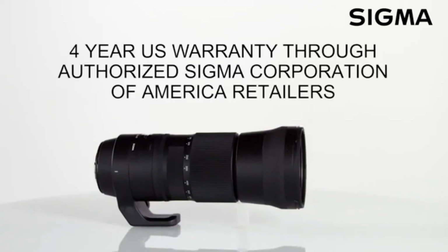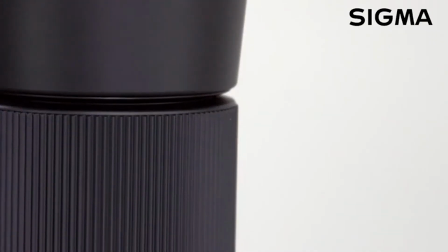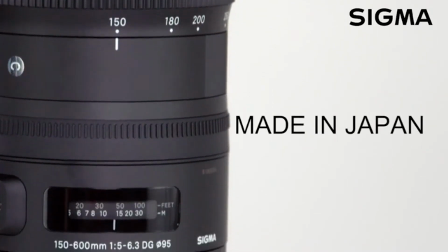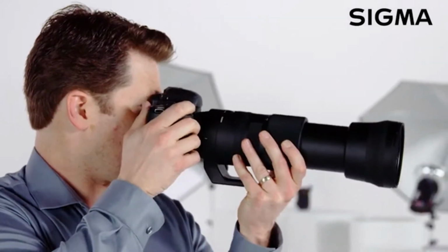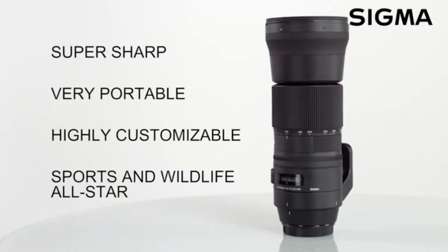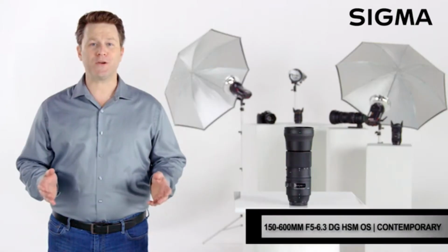Like all new Sigma lenses, the 150-600mm Contemporary lens is offered with a 4-year warranty. And every unit is individually tested for optical performance at our factory in Aizu, Japan. The Sigma 150-600mm f5-6.3 DG HSM OS Contemporary lens pairs exceptional long-reach imaging and outstanding customization in a portable, economical package. When the moment matters, it has to be Sigma.